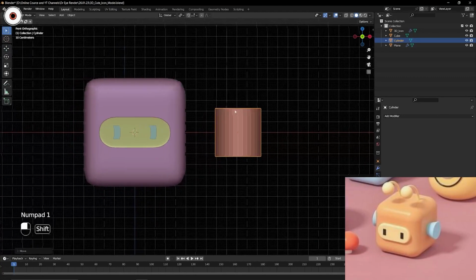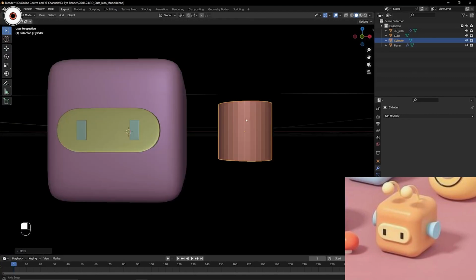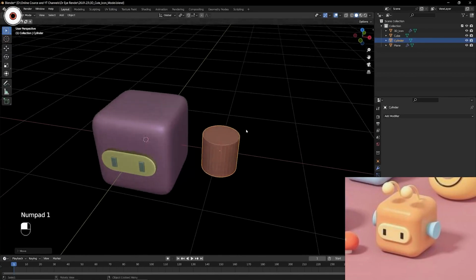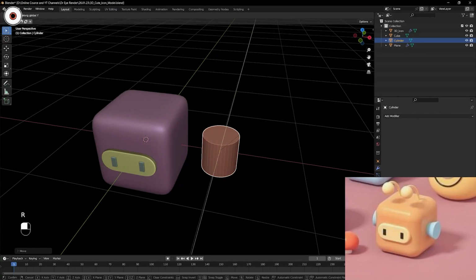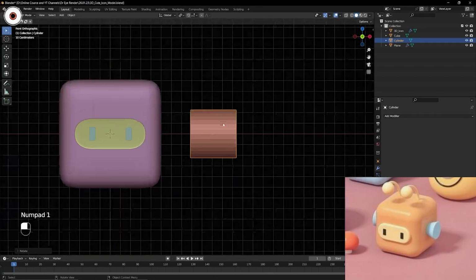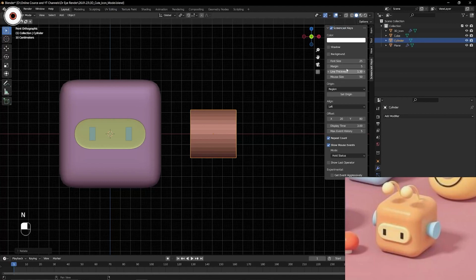Pressing 1, you are going to switch to the front view, and again we are going to press R and Y, 90 degrees. I don't know why it is not showing the number 90 degrees. Let me check here.